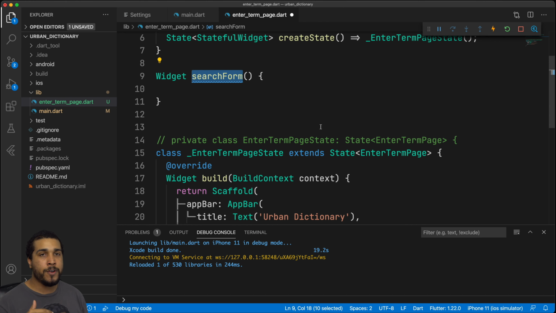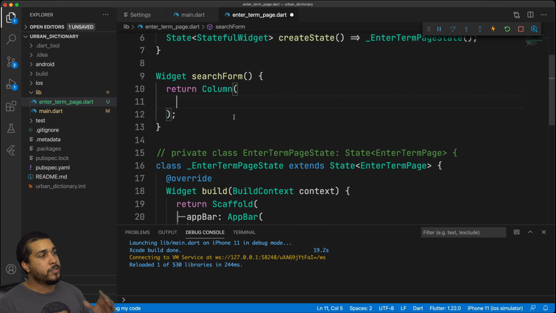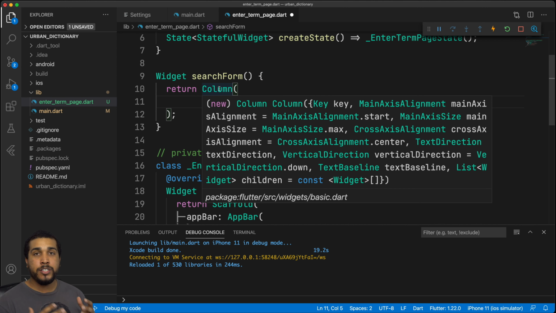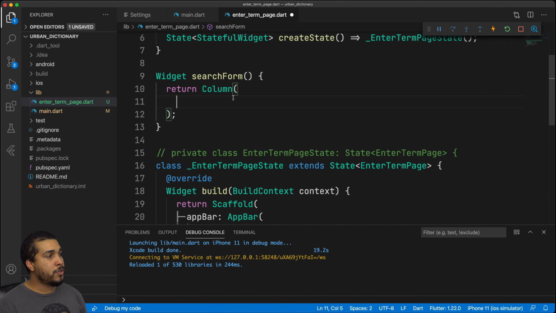So we need to lay things out vertically. So in order to lay widgets out vertically, what we have to do is we have to use a column. So let's go ahead and implement a column right now. So we have a column which is designed to take in children, and as you can see, we have that children property right there, or the children argument right here, and it's a list of widget. So that's essentially an array of widgets, right? So what we can do is we can go ahead and specify which widgets we want to display under the children. We just need to specify that argument first.